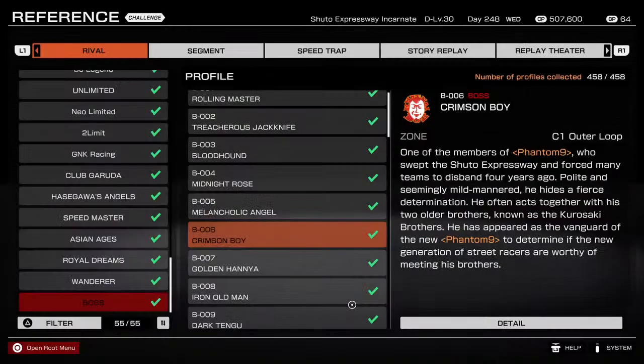One of the members of the Phantom 9 who swept the Shuto Expressway and forged many teams to span 4 years ago. Polite and seemingly mild-mannered, he hides a fierce determination. He often acts together with his two older brothers, known as the Kurosaki brothers. He has appeared as the vanguard of the new Phantom 9 to determine if the new generation of street racers are worthy of meeting his brothers.